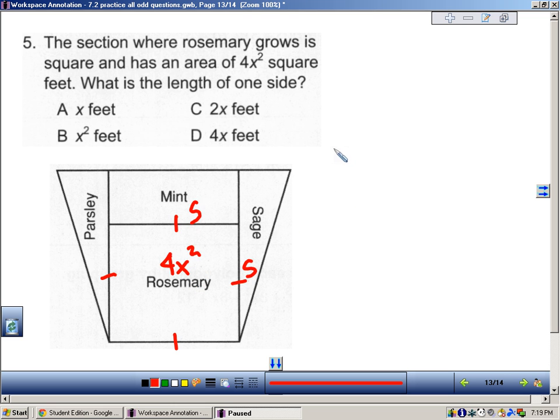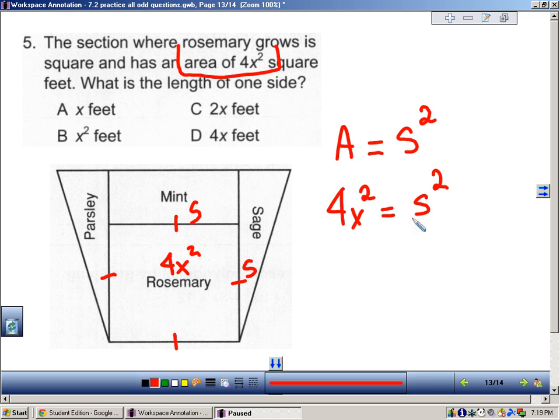You're saying that the area of the shape is S squared, right? And so I know that the area is 4x squared. It's given right here, see it? Area of the square is 4x squared, so we substitute the area with 4x squared. And we know that that's going to be found by taking one side and multiplying it by itself, S times S, or S squared. And so solving this, we take the square root of each side. We've talked about this before, taking a square root.